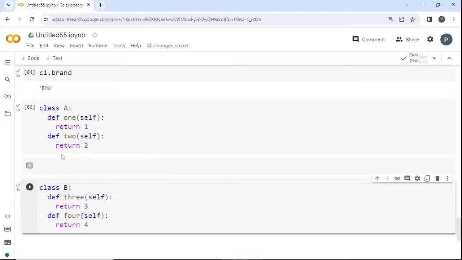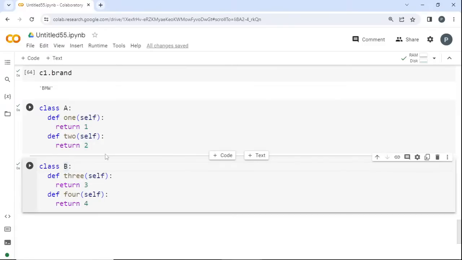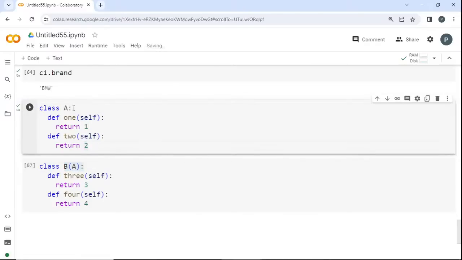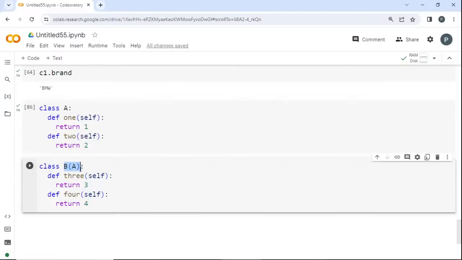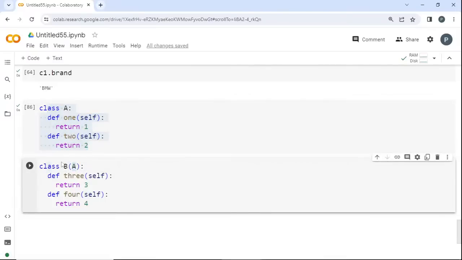So what I can do is inherit one class from another. I can connect two classes like inheritance. Inheritance is like parents whose wealth goes to their children. Like that, you can add parentheses and call another class there. So now class B is inheriting class A. You cannot access B from A, but you can access class A from B.